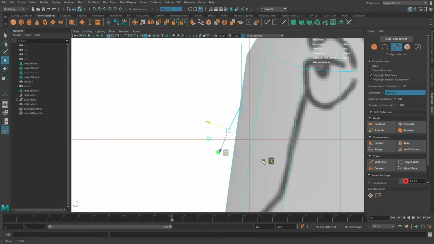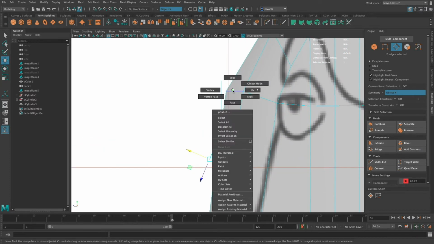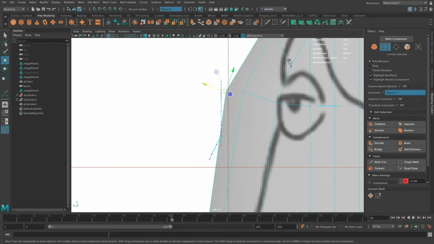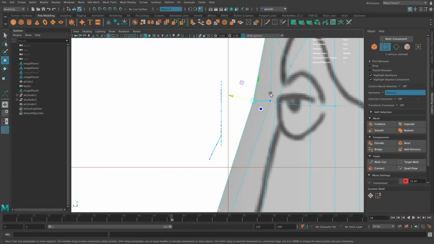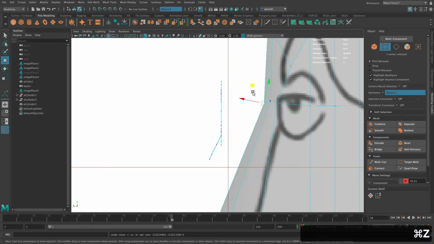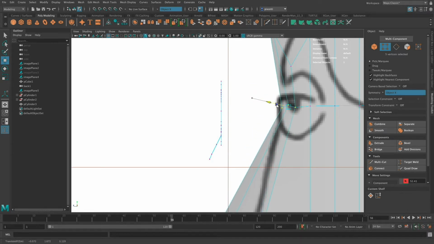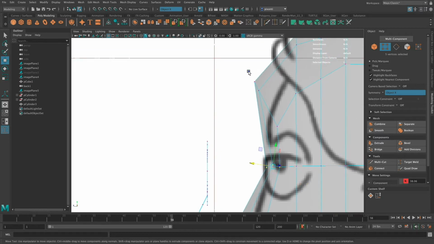So what I should do right now is get these to come back. I had made my face so that these vertices are kind of further out from the face than I really wanted. So I'm going to pull them back just a little bit, and I'll get everything to kind of line up. Move this a little bit.